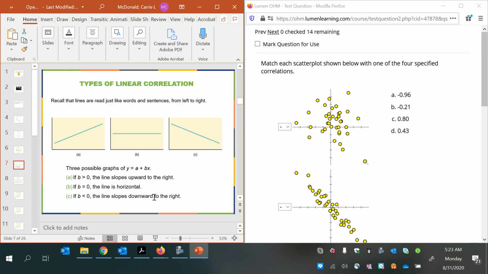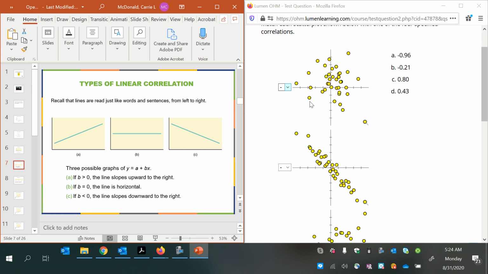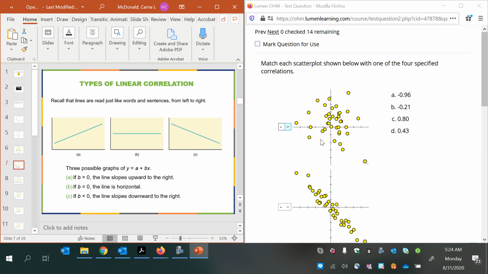Now, before we get into how we come up with an equation to model a pattern of dots that are plotted, these would be xy coordinates that were collected from a population. For instance, you could collect shoe size and height from a bunch of different people and plot them on an xy coordinate. The shoe size might be on the horizontal axis while the height would be on the vertical axis. There's lots of different types of information that would be paired. And once you get the dots plotted out, you might see a pattern.